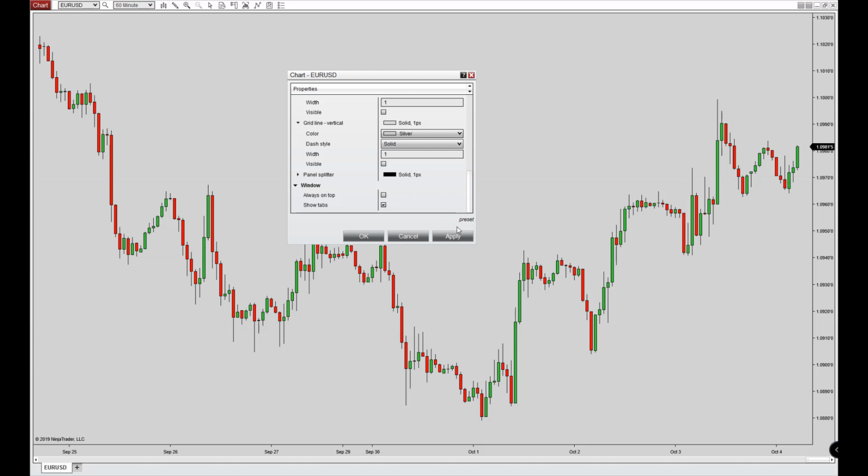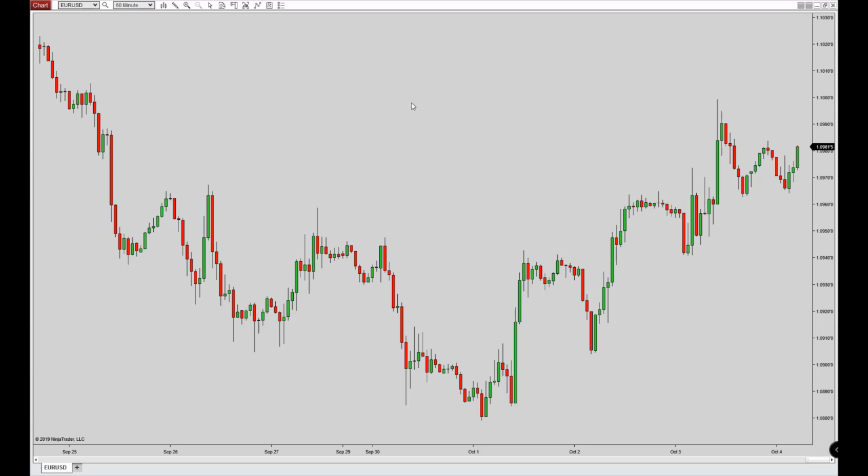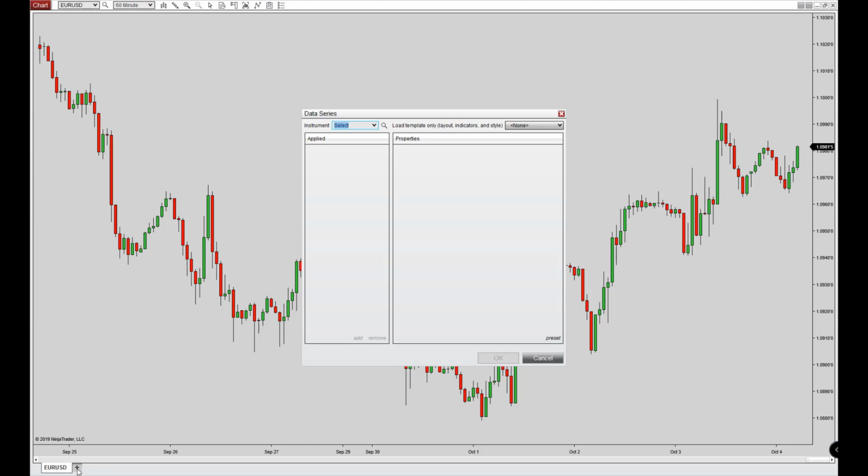And then what you do here is you go to preset and save. That way every time you open up a new chart, this is what you have. Okay, so make sure you save that and then hit OK. At this point, you should have a chart that looks like this. Now NinjaTrader 8 has some cool features where you can do multiple charts in one window. By just clicking this tab, you can open up another chart, and you're going to go through the exact same steps that we just went through.